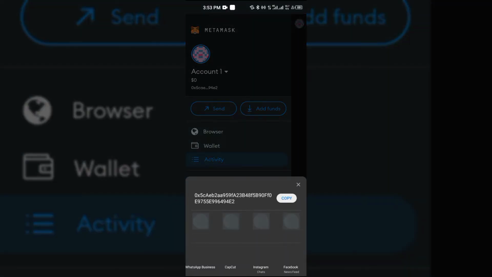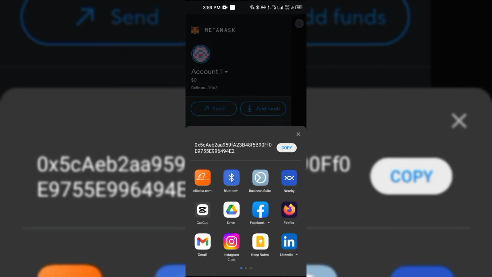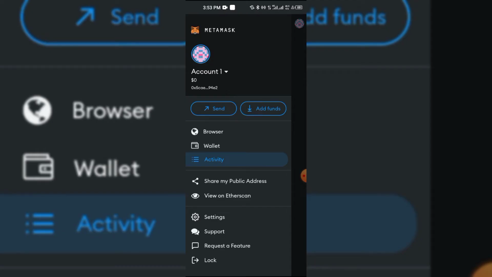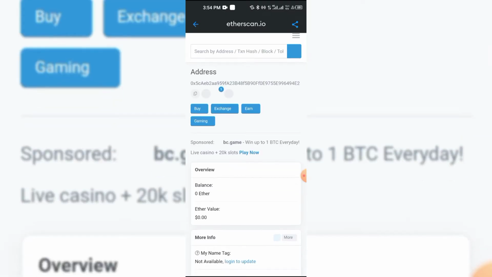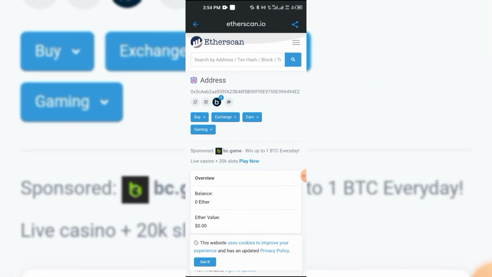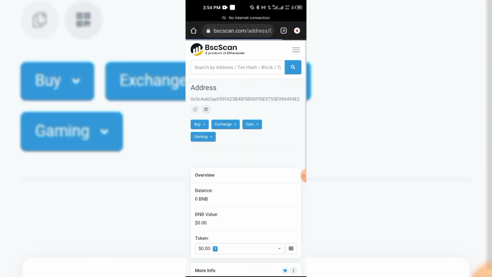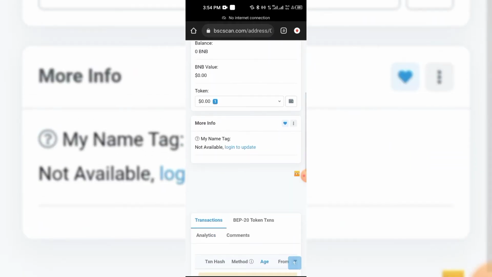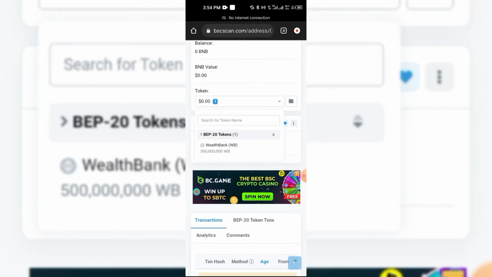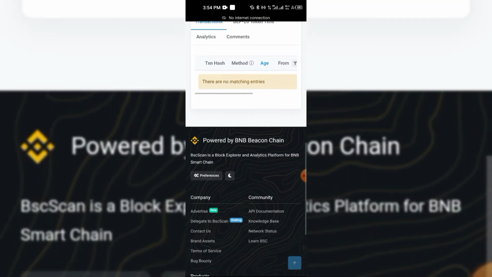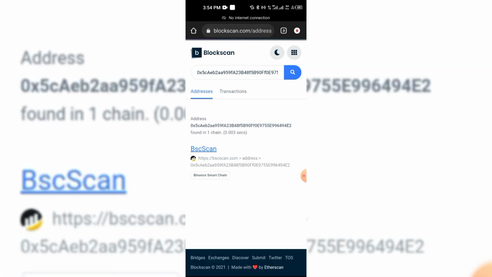That is if you want to share your address with someone, like the public address is the address you want people to send coin into. Then view on Etherscan, you could actually view your MetaMask wallet on Etherscan. Then you could see the number of coins that are in it, the ones that are not on it, the ones that are on a different chain. The only coin that is on a different chain here is, okay, you could see there's another coin, WB, on a different chain right here. Okay, it's actually a great token.